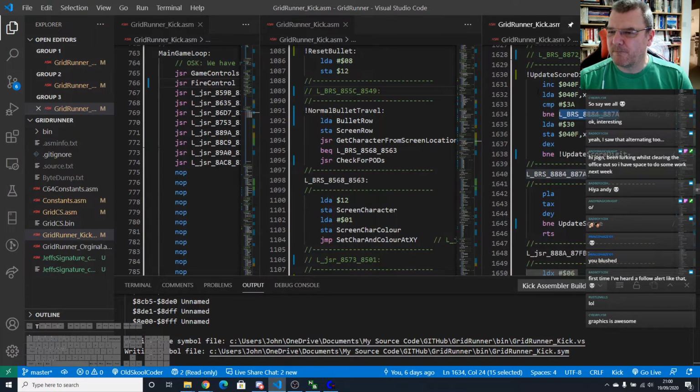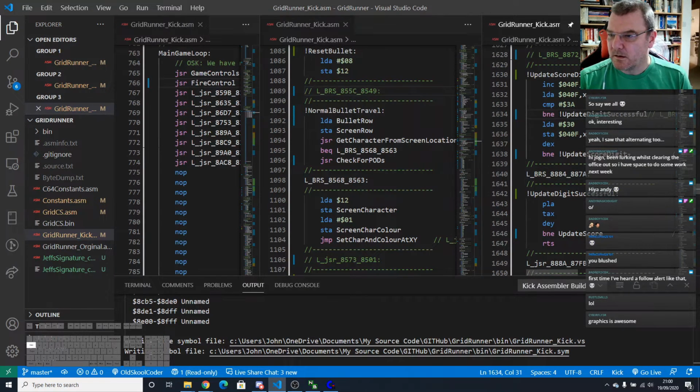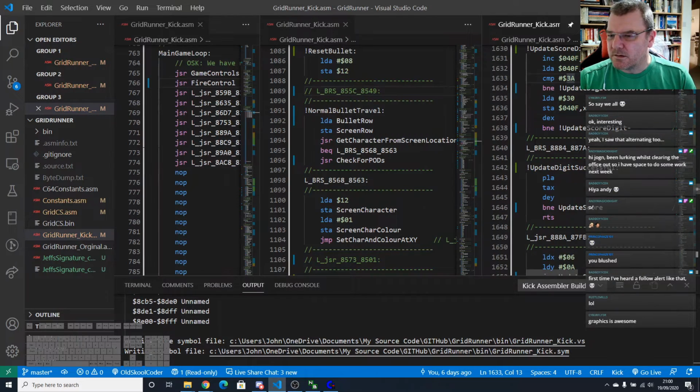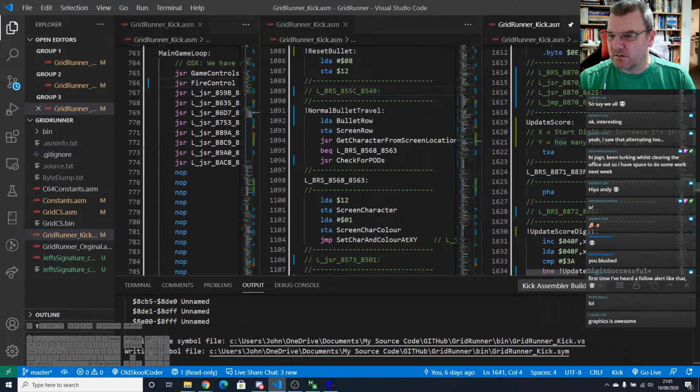Right, okay. So that's saying it's successfully updated the digit. So it doesn't need to do anything. So that's that. So it goes back to here.